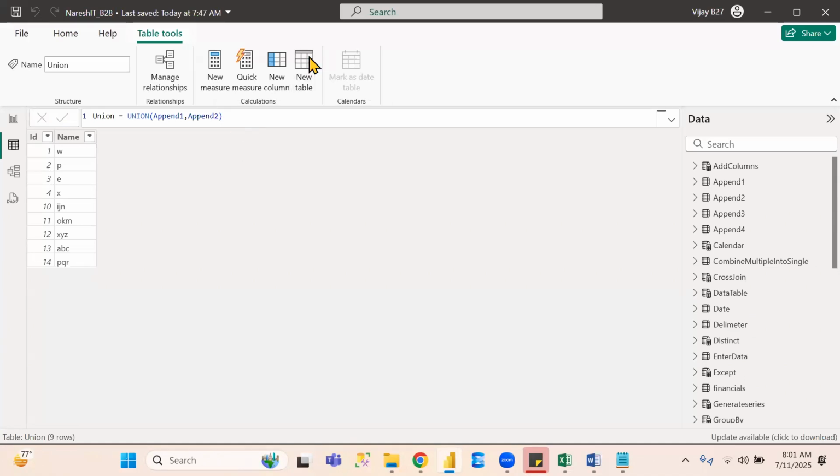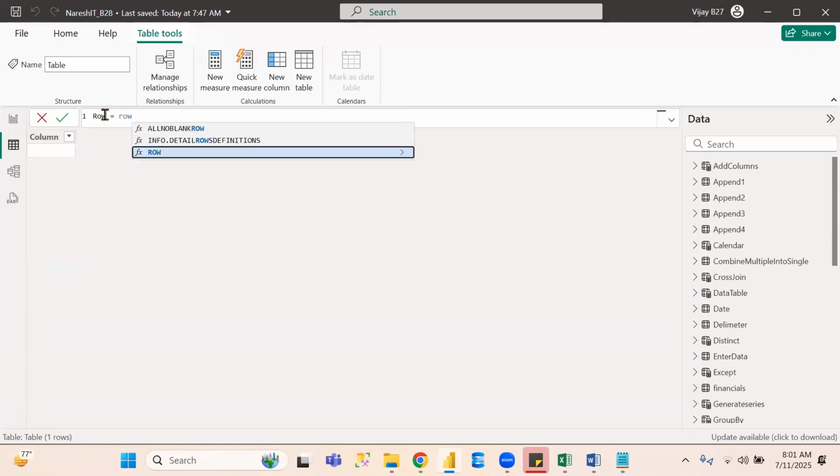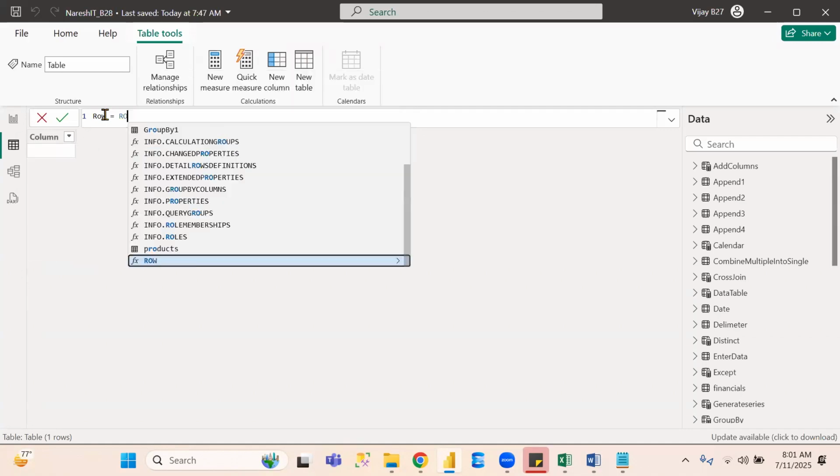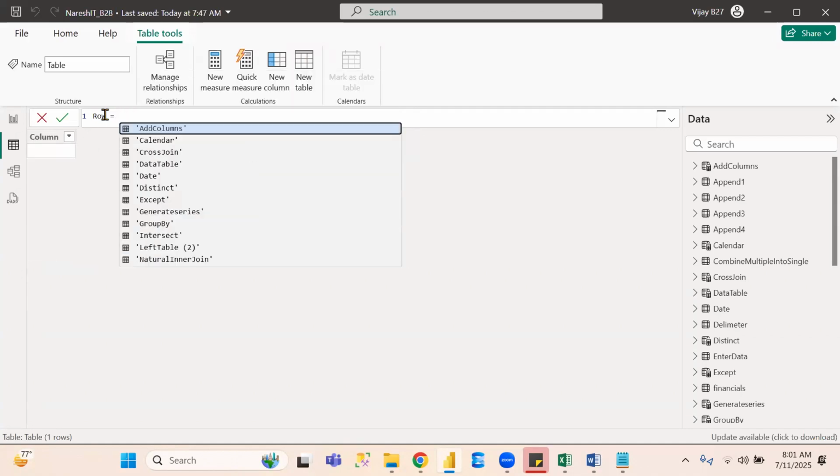Understand clearly? See here, this row function also you can apply in union. Very important. What is the row function? If you want to insert a new row into the existing table.